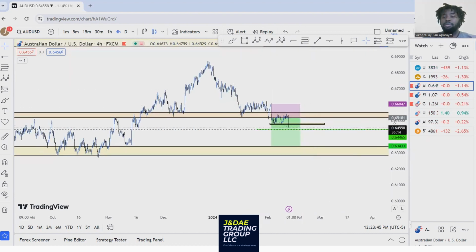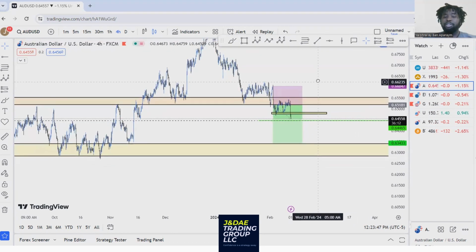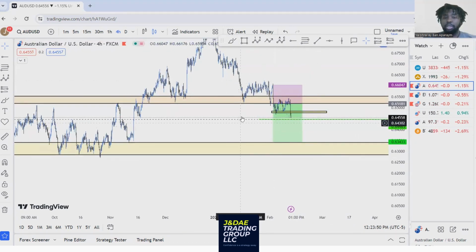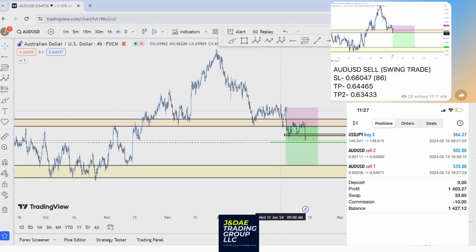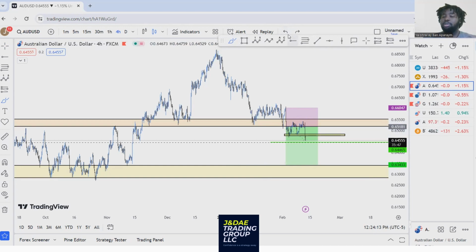Now, it was last week I took this trade. Last week I was looking at the market and I was waiting for a setup for AU. I was actually waiting for a buy setup because I saw that price broke over, came down to a supply and demand, and I was expecting price to come and clear up these highs to the upside and give us some profit to the upside here. Maybe come to this structure before looking to push down. But we didn't take any setup because nothing was confirmed yet. No structure was broken or anything.